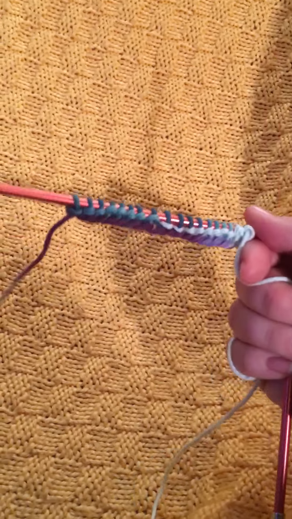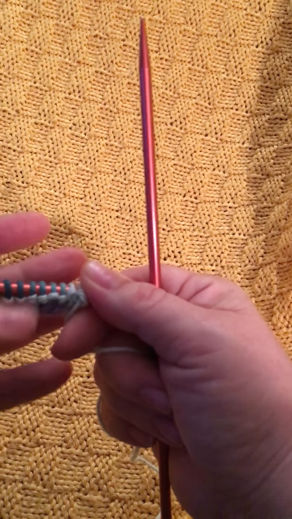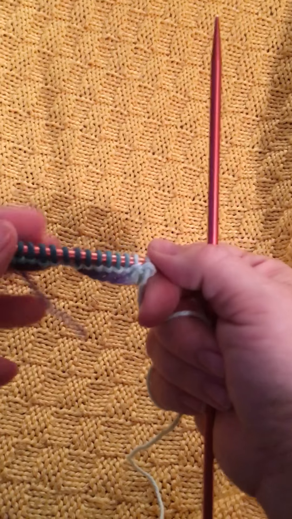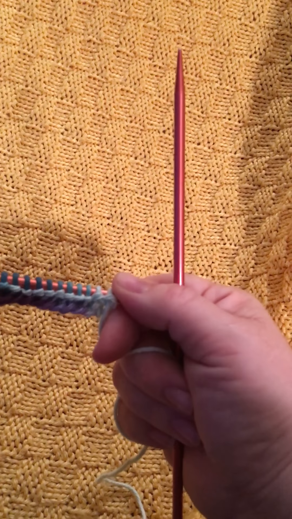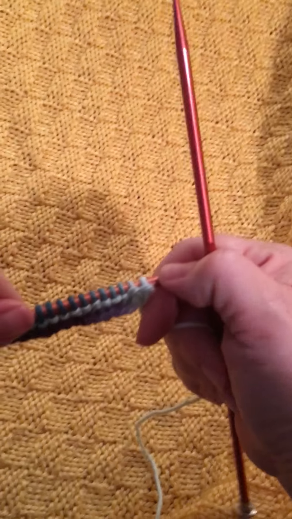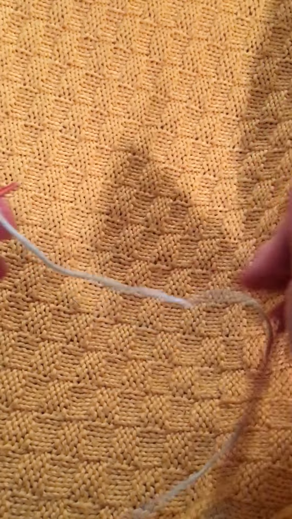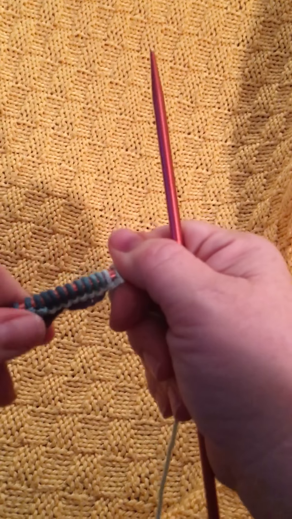So to knit you're gonna have to have cast on stitches, which means you're gonna have to watch my other video about how to cast on, or have somebody come to your house and cast on for you, or walk into any knitting store and just look pitiful and they'll do it. But it's probably better that you learn to cast things on so you don't walk around like a little puppy looking for someone to help you.